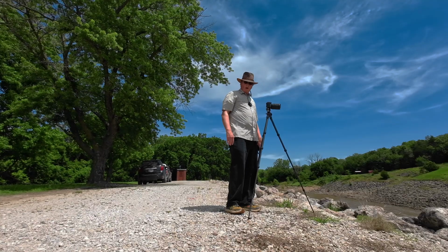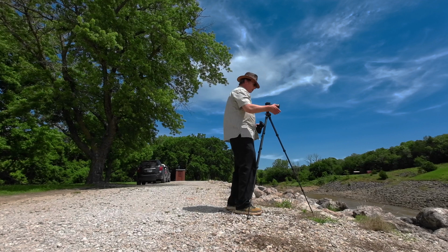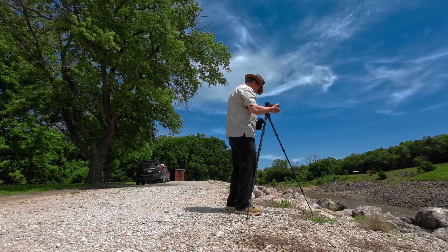I wanted to try some long exposure images, so I slipped on this 1000 ND filter. I hope to see some waterfalls or maybe rapids in Colorado, and long exposures let me create this creamy quality to the water flow. So I came to the spillway of the dam here at Elk City Lake, and with the heavy rains that we've had, I really wasn't disappointed to find the water rushing into the river.